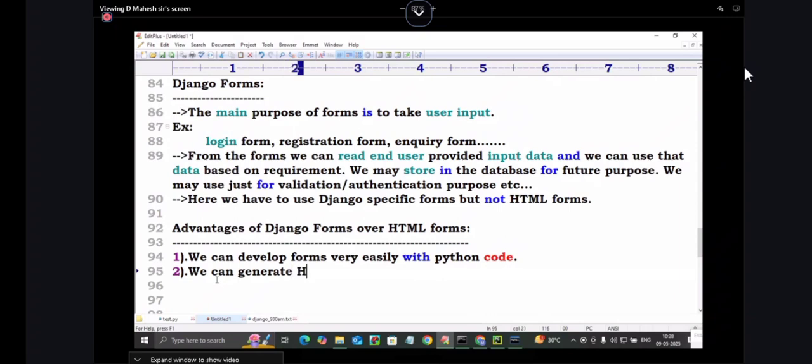We can generate HTML form widgets or components like text area, email, password, etc.